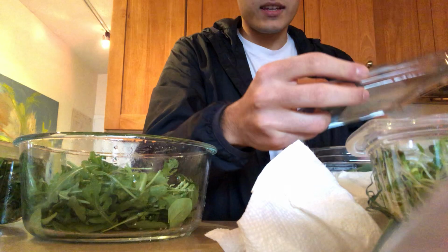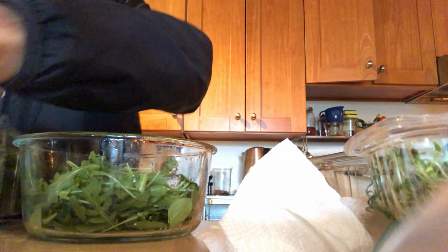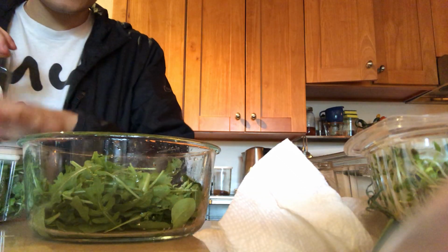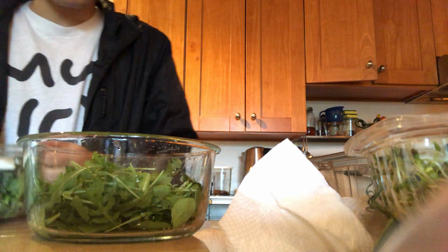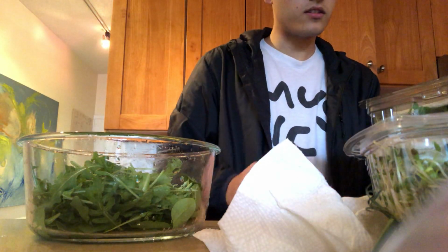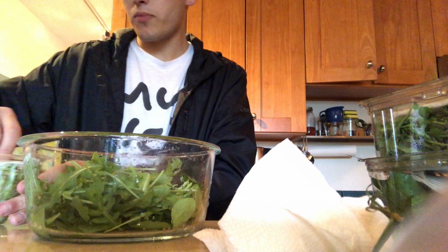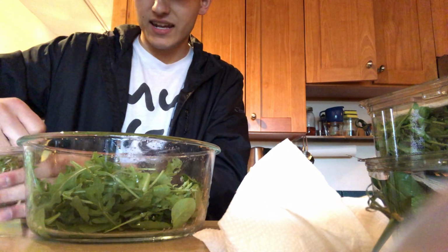And a good trick to this is you put a paper towel in the box. The reason why is because the paper towel absorbs the moisture so that the lettuce and arugula and spinach don't go bad and absorb it instead.